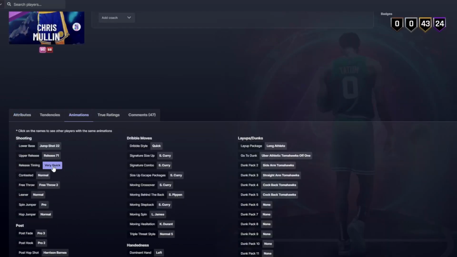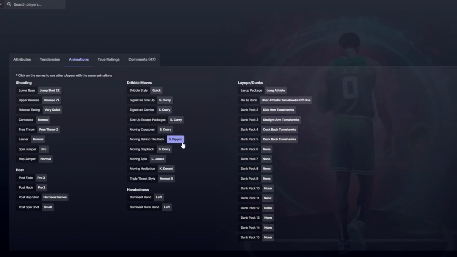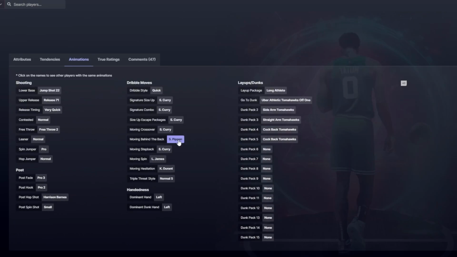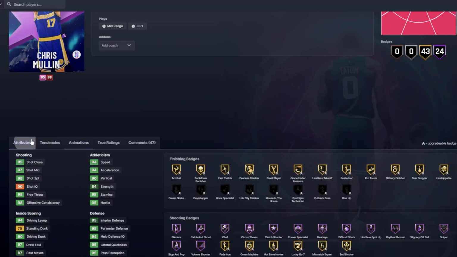He's got jump shot 22 on very quick, the quick dribble style, Scottie Pippen behind the back, and the Steph Curry size up escape, crossover, and moving step back. Essentially, this Chris Mullin is a 6'7" Steph Curry with the Scottie behind the back and jump shot 22 instead of the Steph jumper. So he can still Curry slide, he can still go crazy.